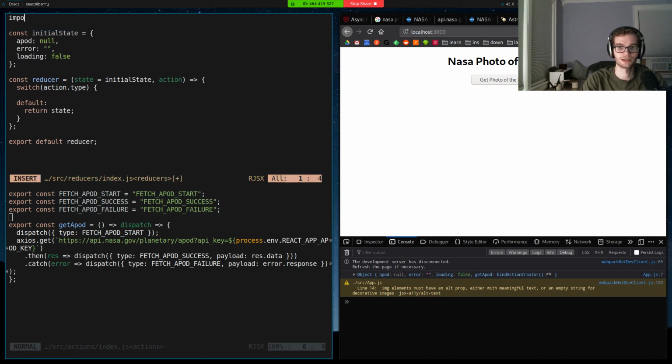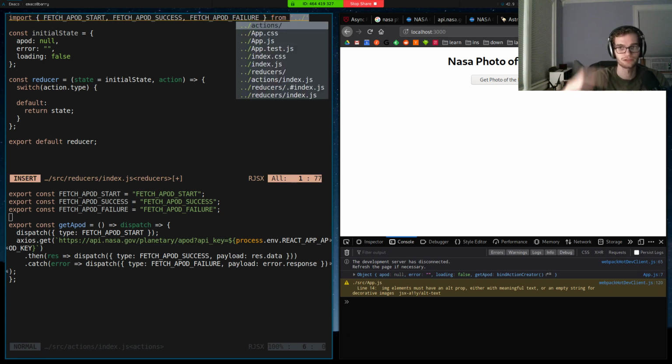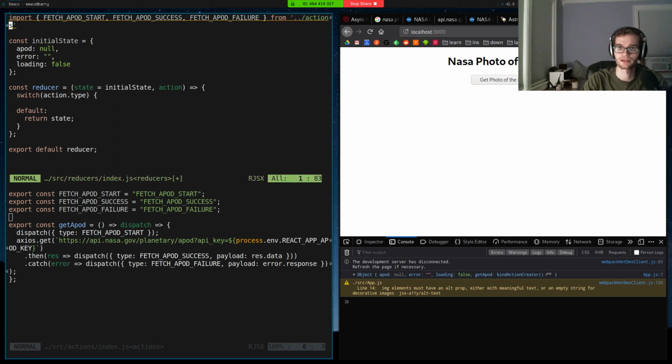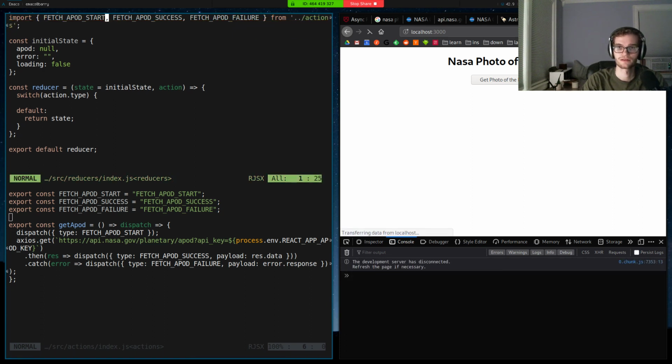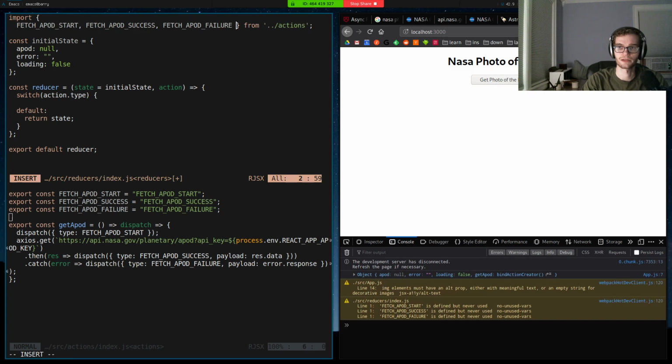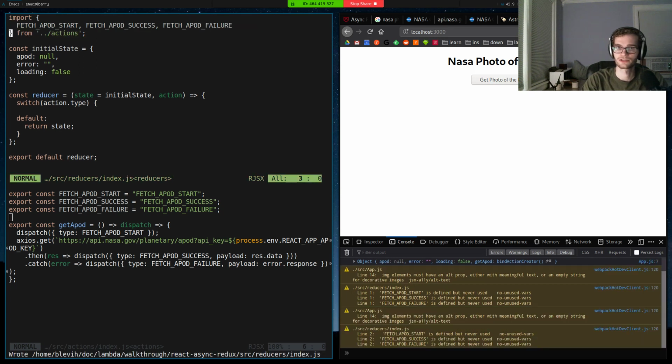So I'm going to import with a named import fetch apod start, fetch apod success, and fetch apod failure. And this is going to be from, because I'm in the reducers folder, so I need to go up and then back into actions. And we might as well format this just a smidge nicer.